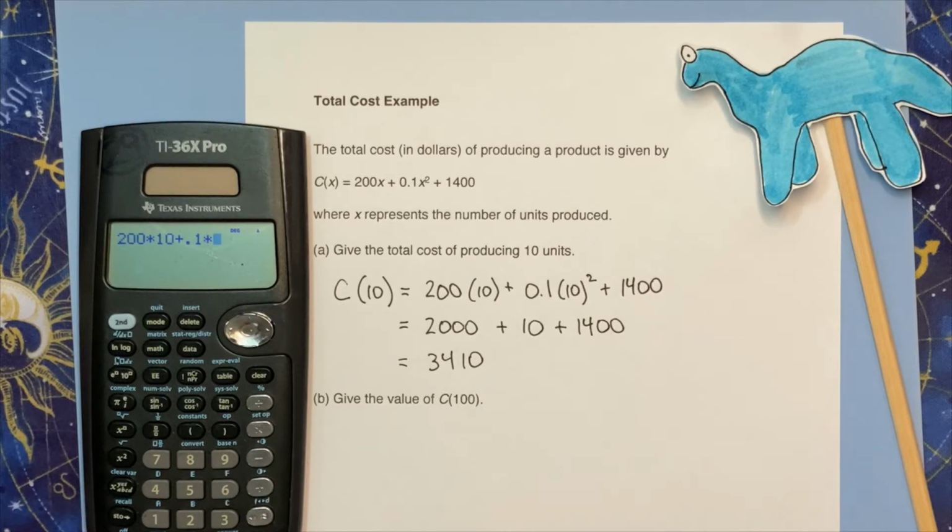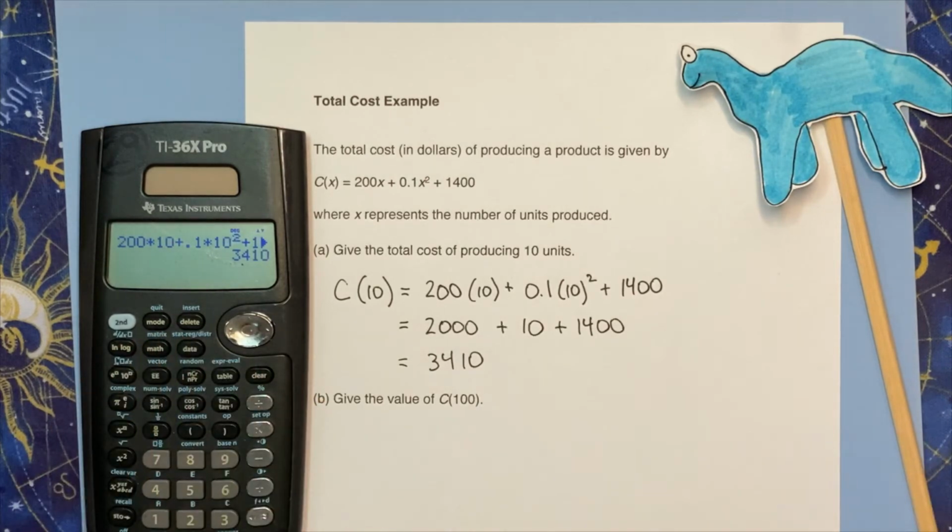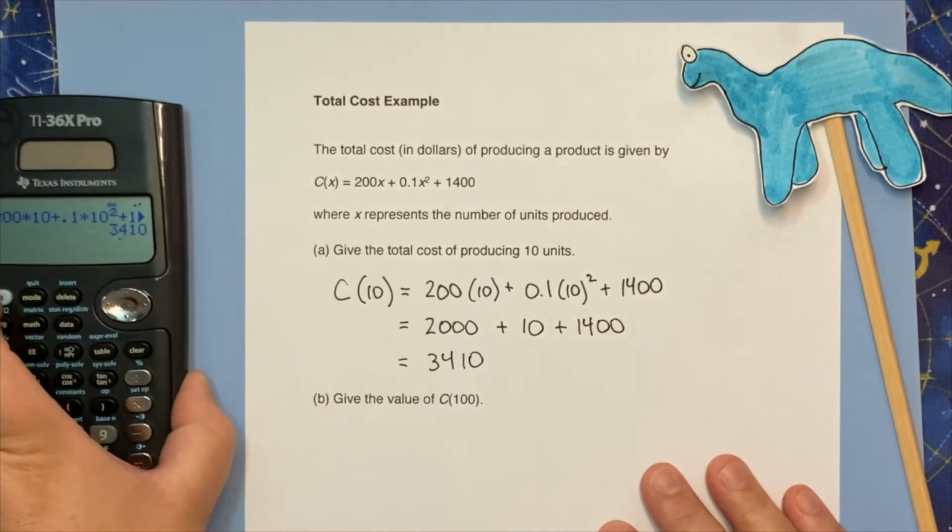I have a particular one. I think it would allow me to do this without the multiplication, but I always write it in just in case. And I've got 10 squared. This one's got this handy dandy little 10 squared, or you can use the exponent key. And then plus 1,400, moment of truth. Woohoo, we got it. So the first part really is just, do you know how to plug 10 into a function? So do you know how to read function notation?